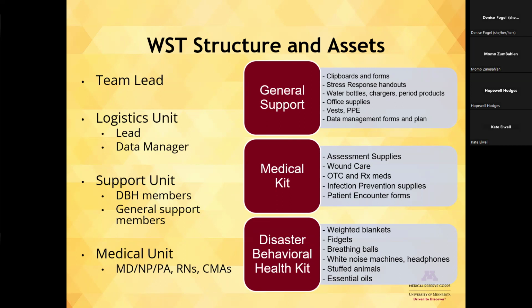And then some of the physical assets that we have include a medical kit that has over-the-counter as well as some emergency prescription medications. It has a protocol for how we can obtain very quickly medications through Boynton Pharmacy if we're here on campus, or with our Metro Healthcare Coalition if we're elsewhere for some of those chronic meds that folks might need. And then there's a lot of other logistical materials, as well as a special disaster behavioral health kit that has a lot of those comfort materials and more that Vaughn mentioned.